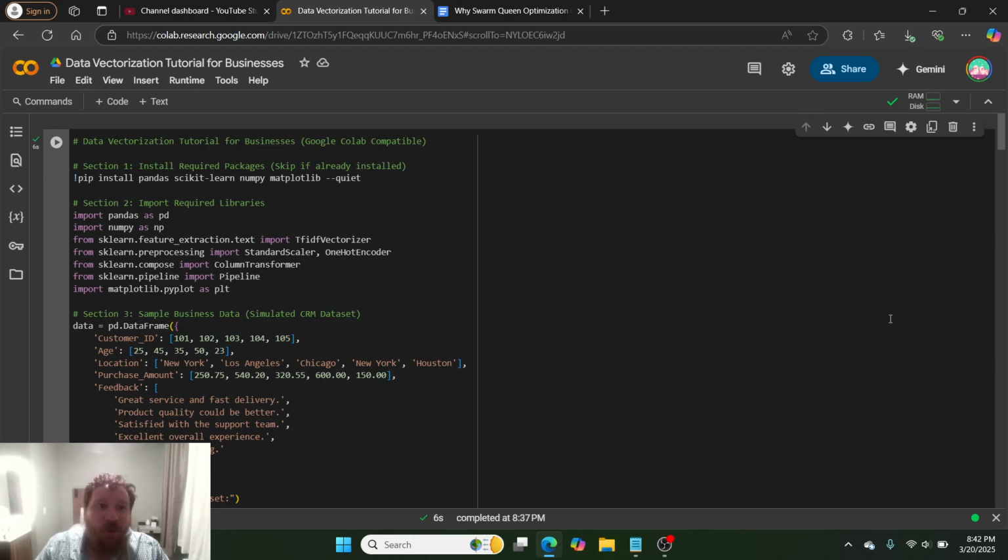Today I want to focus on data vectorization for businesses, very specifically. I focus on this because as I've had more and more interactions with businesses, this is the biggest topic that has come up for them to understand: you need to vectorize your data. What is the most important thing you can do as a business if you want to get into AI? Vectorize your data, learn how to, and learn why to.